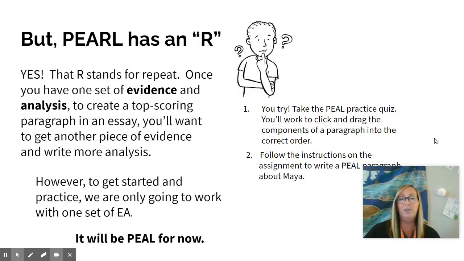I'm going to be giving you some points to choose from, and then you're going to be in charge of finding the evidence and deciding on your analysis. That's going to be something you write on paper and that you bring to class with you so that we can talk about it. So take a look at both of those items in this week's folder, and they will help you with this lesson that I have just presented.